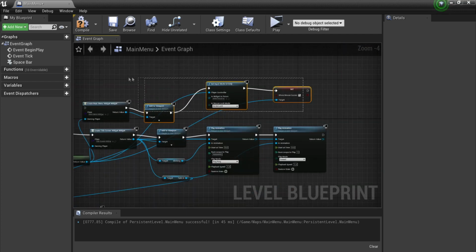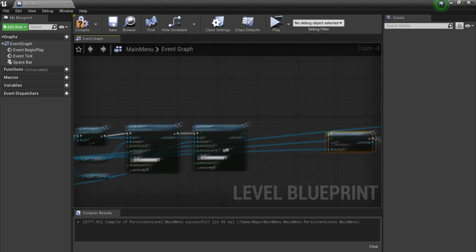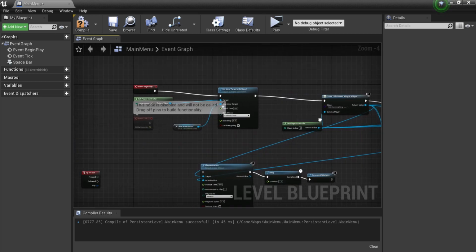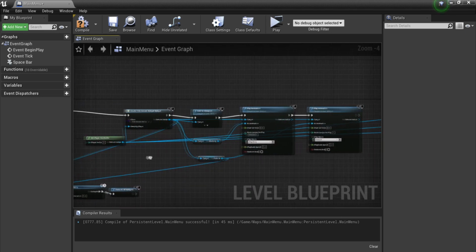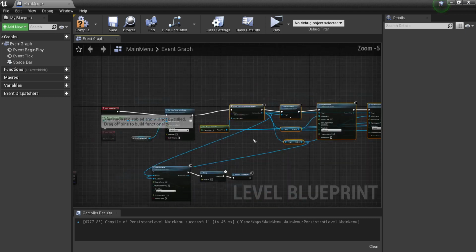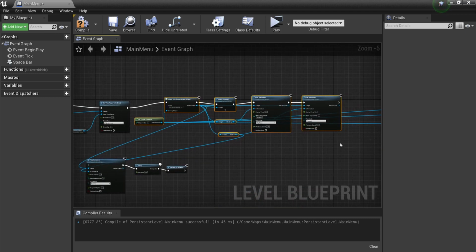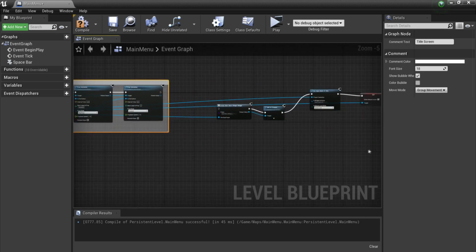And then we are going to get all of the main menu stuff and place it here. So we have the title screen, and then the main menu. Actually, I'm gonna comment on it so that we don't forget. All of this stuff is the title screen, and then we have the main menu stuff.